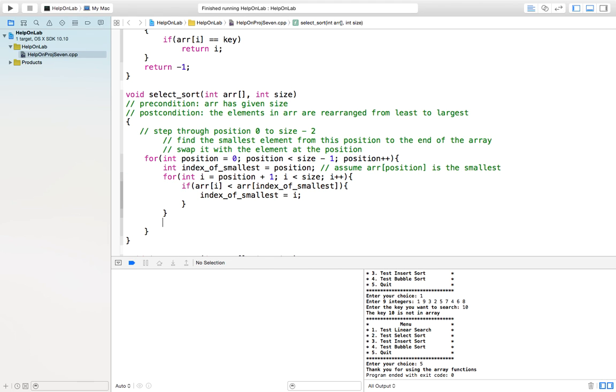After this for loop, the index of smallest is the index of the smallest element.